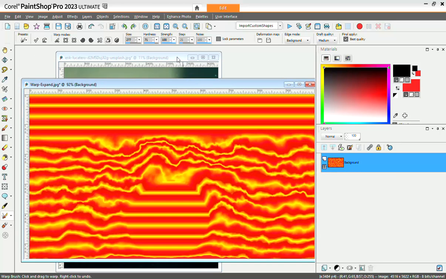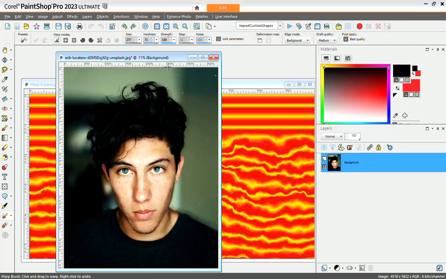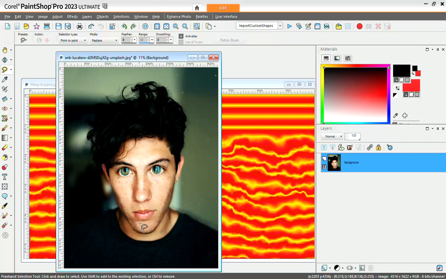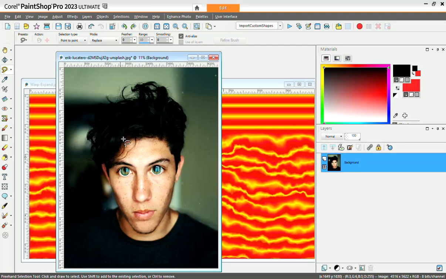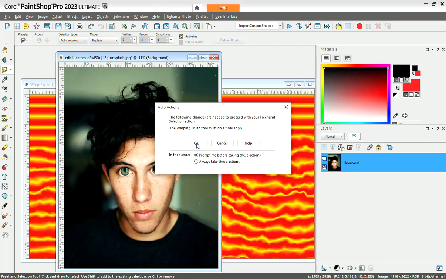And one use you can have for this tool is if you want to make some caricatures. So for example, I can do expand, and you can see how already I can get something kind of interesting. Also, it will work if you have a selection. So for example, if I want to do something with the mouth, but I don't want to affect the nose, or if I want to do something on the nose, but not affect the mouth, I can make, oops, see, I have to apply my distortion. Okay.